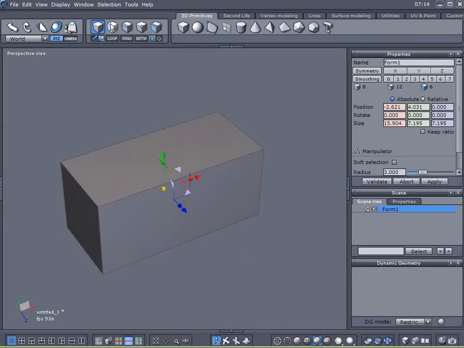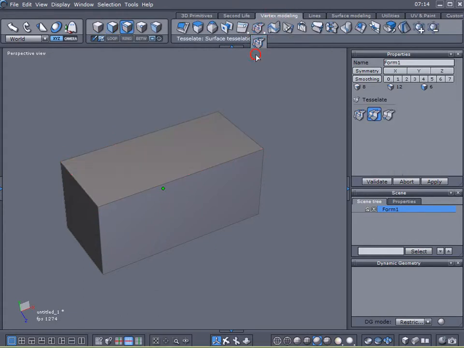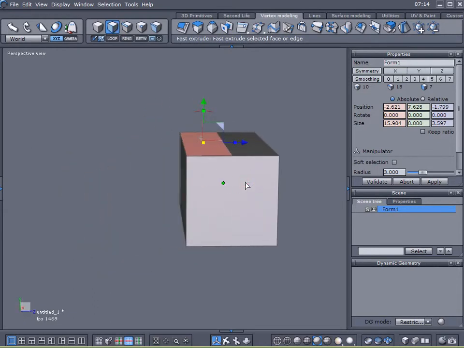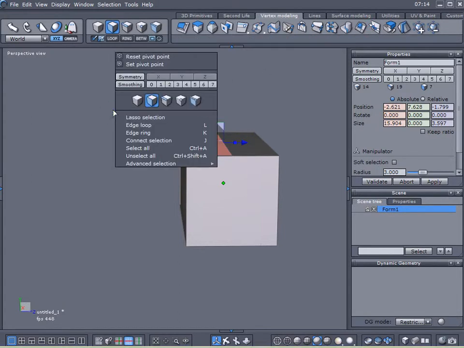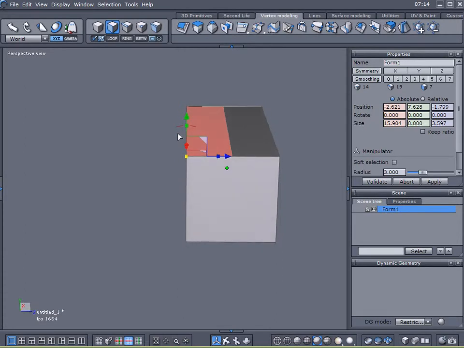And I'm going to speed through this modeling portion of this tutorial so I can focus more on the UV texturing aspect. So I'm going to select the top of my model, come up here to my Vertex Modeling tabs, click on my second tessellation tool. I just want to create a slice right down the middle, validate that. I'm going to select this top face. I'm going to come over here to disassociate. I'm going to run up here to my set pivot point. I'm going to set the pivot point right there, and I'm just going to pivot my box flap open.